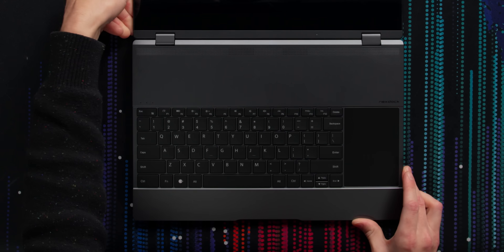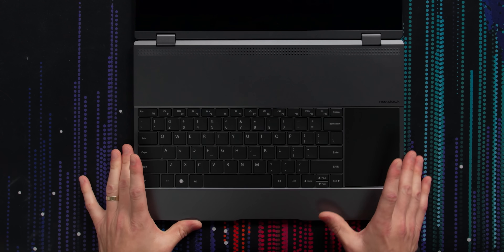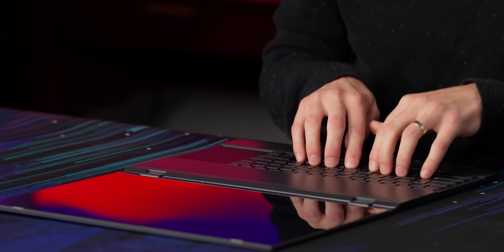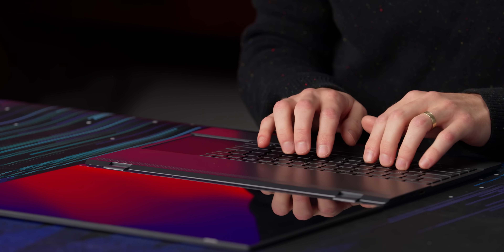Let's open it up. It's a very stiff hinge. The layout is completely different — keyboard on the left, trackpad on the right. You either like it or you don't; I think it's okay. My biggest complaints about the last NexDoc were the keyboard flex. NexDoc, you listened to me — I feel so heard. The flex is gone, and the clickiness of the keys is very nice with a tactile bump.